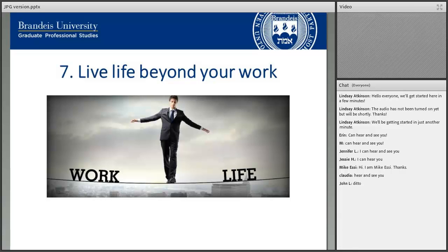But one day you finally come to understand that work is a rubber ball. If you drop it, it will bounce back. But the other ones, if you drop them, can be irrevocably shattered. So it's extremely important to have a good work-life balance, and keeping yourself fit, and taking care of your health, family, friends. They are quite important, and that can help you a lot in your programming skills.